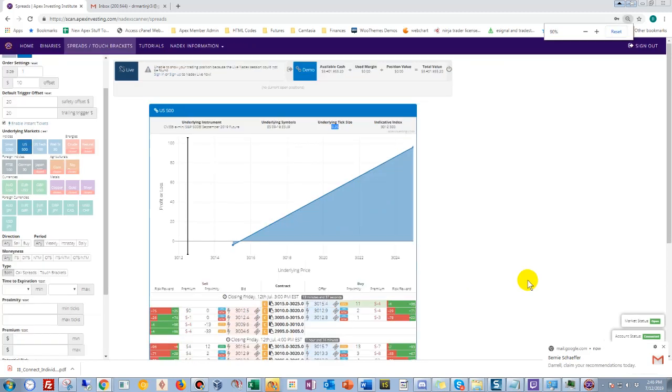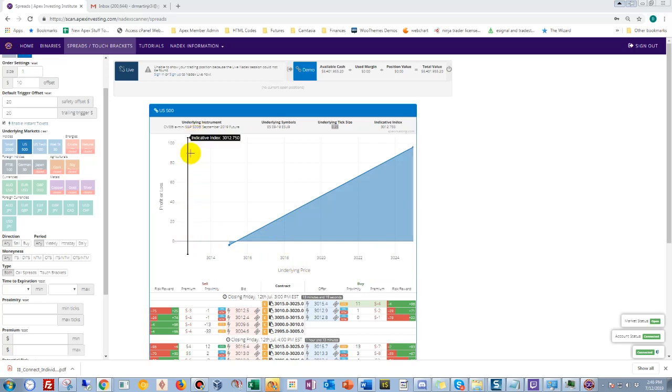And you can see exactly what the risk and reward is, and you can see the floor and the ceiling of the spread. Okay, so we have the floor and the ceiling of the spread. We've got the underlying market. So this is the price as it starts down here, it goes up, and then the profit and loss that it would make depending upon where the indicative expires.